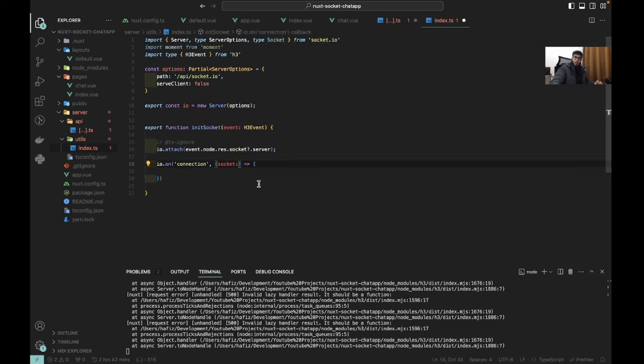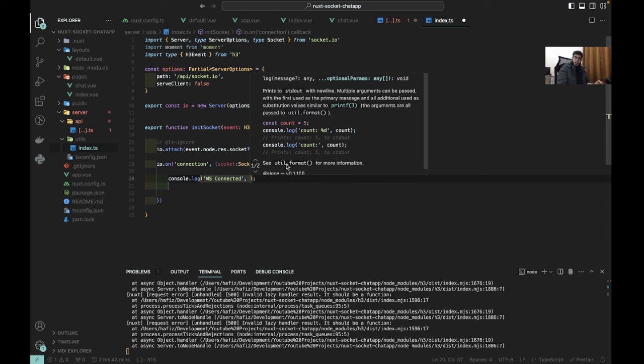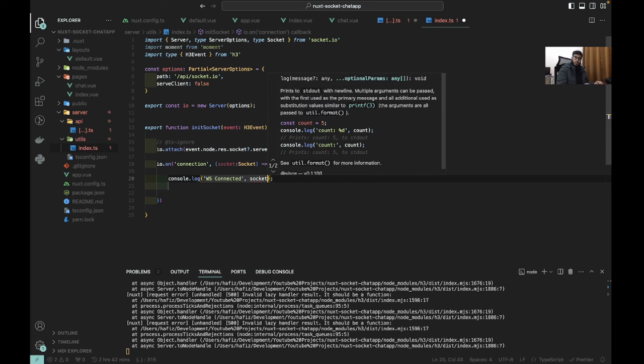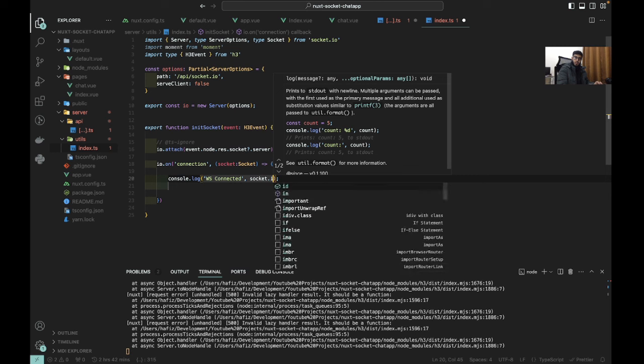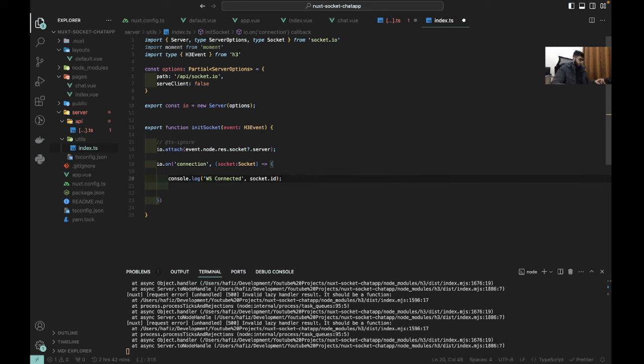And here I can say log, vs connected, and let's log socket.id. Let's format, and let's now save that, and let's save that as well.